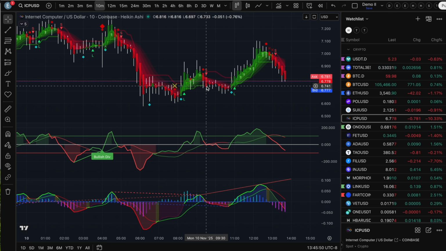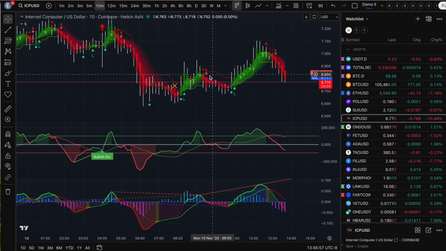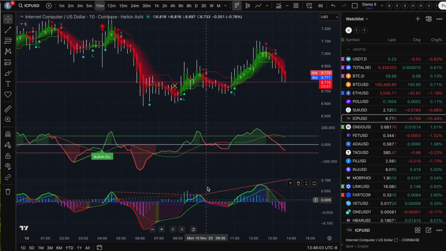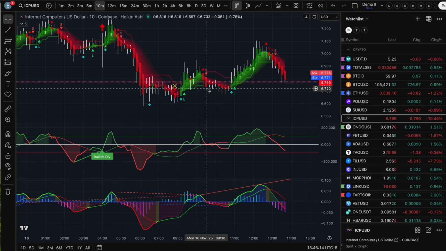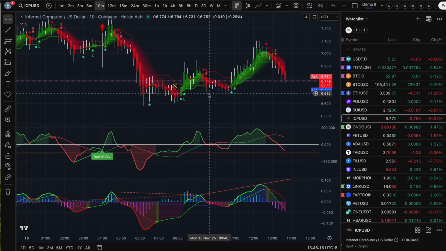This one is actually a good example of why you want to wait until CCI's crossed over 100, because you've got both ATRs, both super trends, red. You've got a good bearish candle here, and MACD has crossed over, but look at CCI. It has not crossed over that minus 100 line. So this is why you want to wait until you actually get confirmation before you enter and get into trades with a higher volume and confirmation.